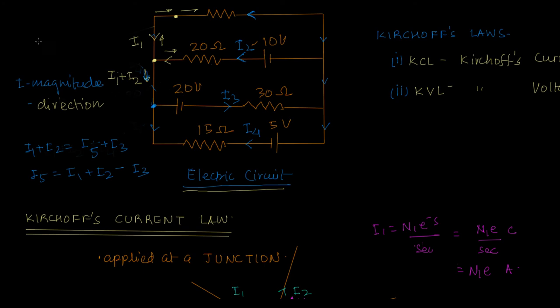Correct? So you should be in a position to write this current straight away as I1 plus I2 minus I3. Correct? This is I1 plus I2 minus I3. This current, now I had taken this as I4. Now this tells you that you do not require to take another fourth variable. Because if you have defined this as I1, this as I2, this as I3, then in the stated directions this automatically will become I1 plus I2 minus I3 in this direction. Correct? So what happens? The KCL will actually come in and prevent you from making spurious variables.